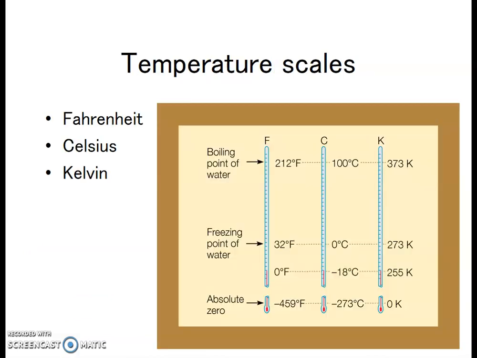There are three temperature scales. We have the Fahrenheit, Celsius, and Kelvin scale. Fahrenheit is what we use here in America. Celsius is what they use with the SI system. And Kelvin is the absolute temperature scale. The Kelvin scale has a value associated with it called absolute zero. We'll talk more about absolute zero later in the lesson. But zero Kelvin is the lower limit of temperature. So that's why we use this Kelvin scale as our baseline scale.